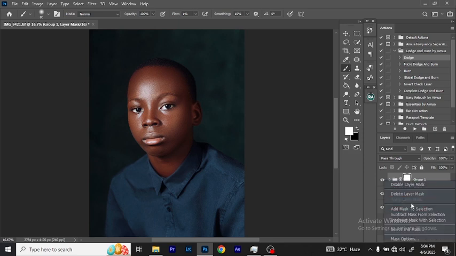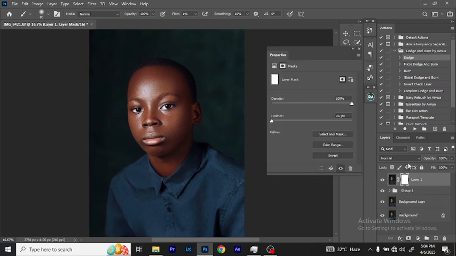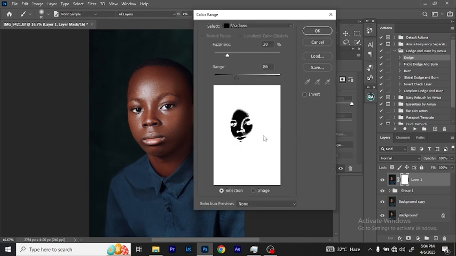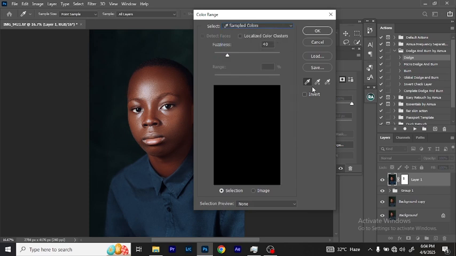Let's delete this layer mask. Let's create a stamp visible layer. Come to mask, click on this, double click on this, come to color range. Yeah, so let's create a sample, right?